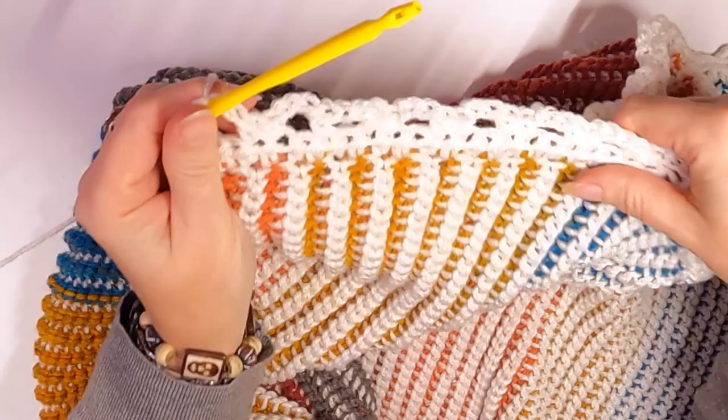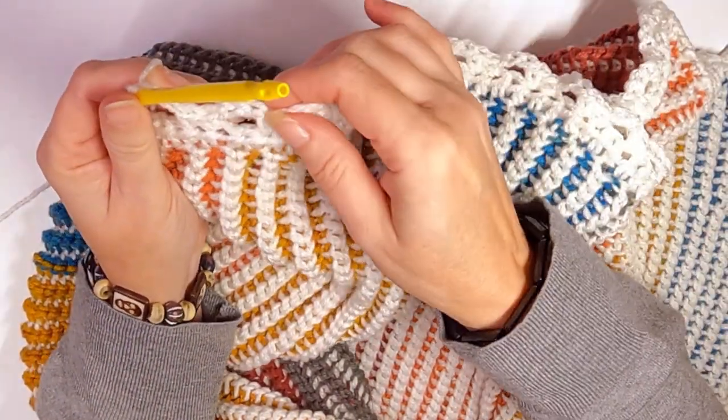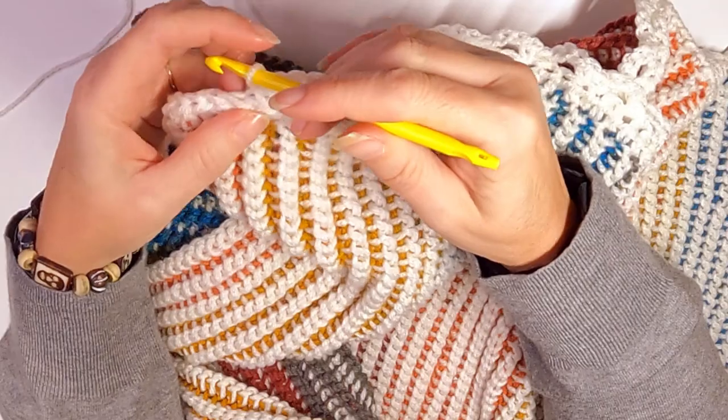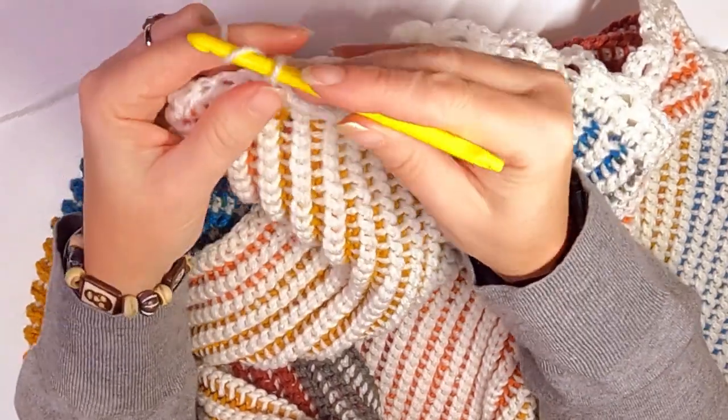My dog says hello. Okay, so I'm down to the end. I went all the way across. I just did, oop, I missed a stitch right there. So that's the one thing you gotta look out for, is to make sure that you are consistent. I wonder, can you hear the spooky music in the background?